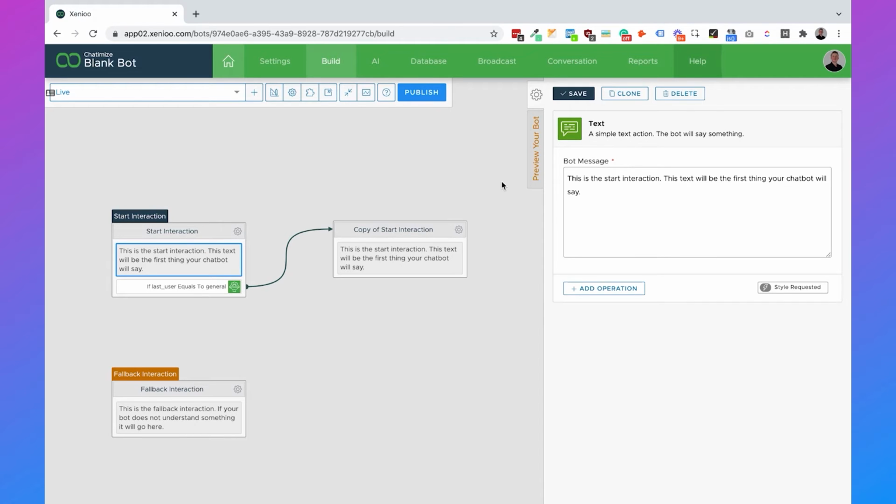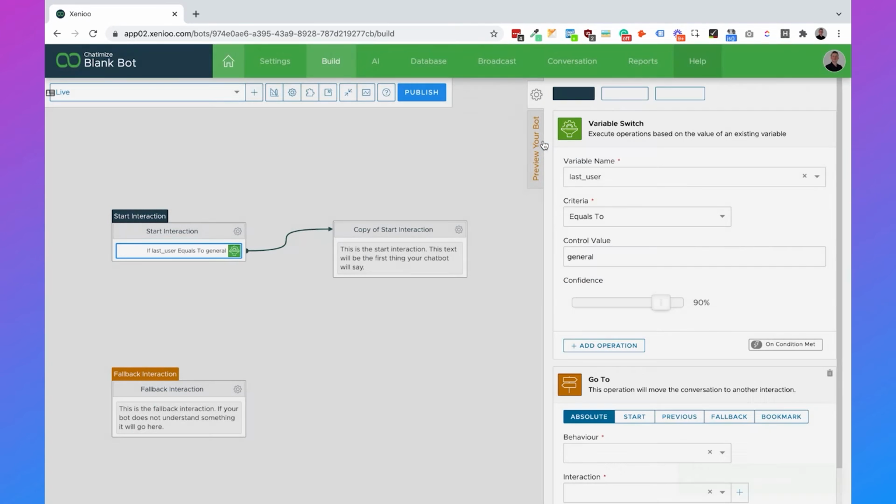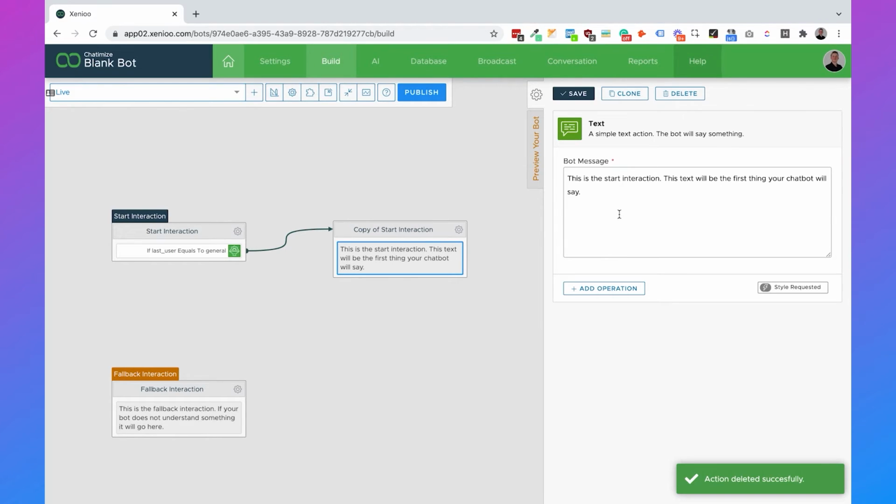First we will remove this text because we don't need it. Then we're going to set a text here, and this will be the public reply. If someone asks, when are we going live in the general channel, then we can say, we are going live every Tuesday at 5 p.m. If you want to get a reminder in your email inbox, please send me a message in a private chat.